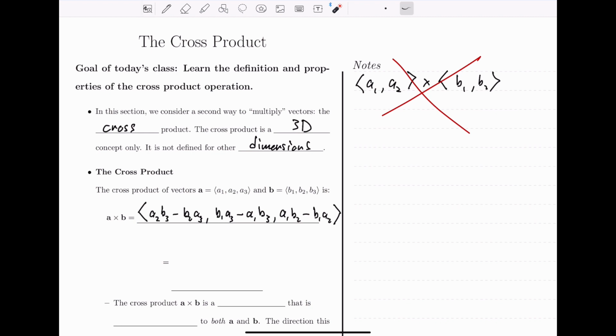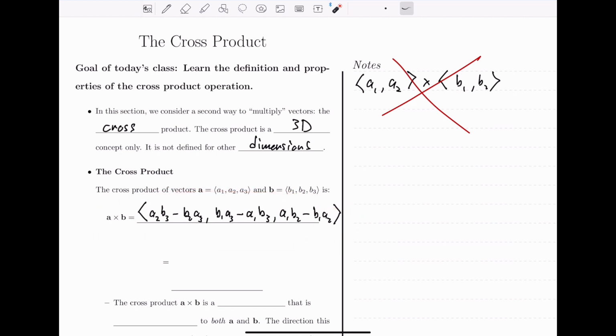Let me point out a pattern here. The first component, let's just think of a-b-b-a, ABA, and the second component b-a-a-b, Bob, and then the third component a-b-b-a. So if you can think of ABA, Bob, ABA, that might help to memorize this form. Think of ABA, Bob, ABA, and keep the orders of the numbers in increasing order. Notice how we have a2, b3. The numbers always go up: 1, 3, 1, 3, 1, 2, 1, 2. I don't know if that helps you memorize this expression at all. It helps me to keep track of it, but whichever way works best for you to memorize this formula, you want to learn the definition of the cross product.